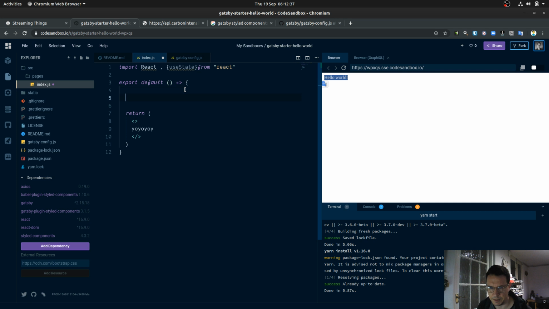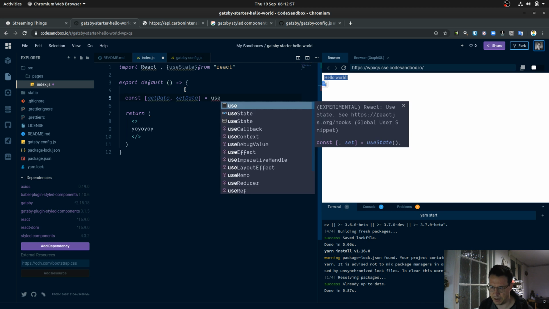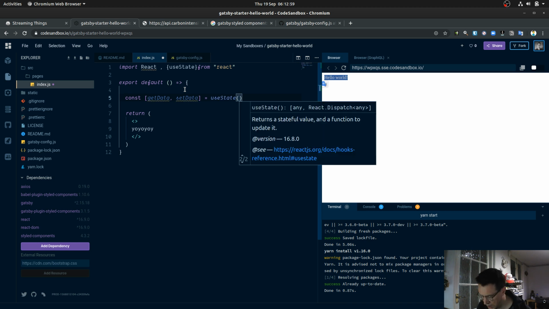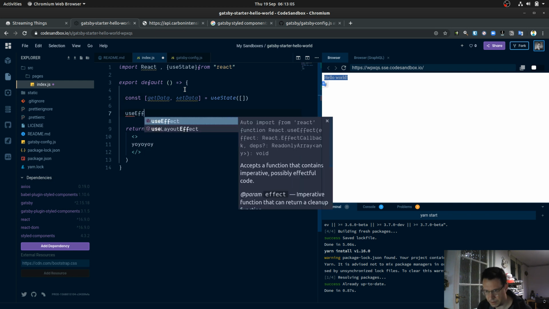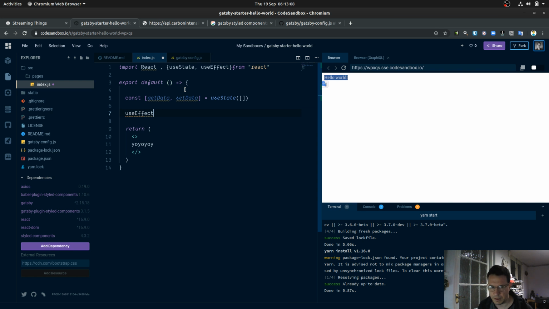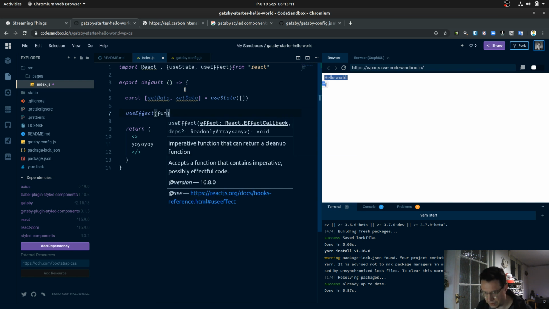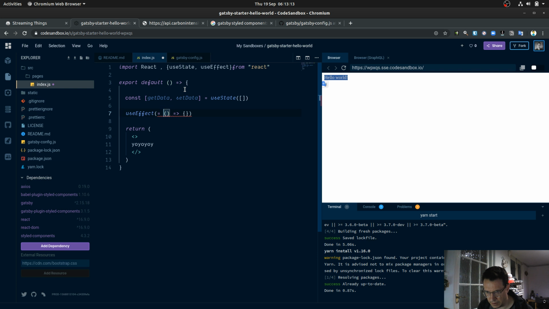I want to set data. And this is going to be an empty array to begin with, and that's going to be a function which returns an empty array.